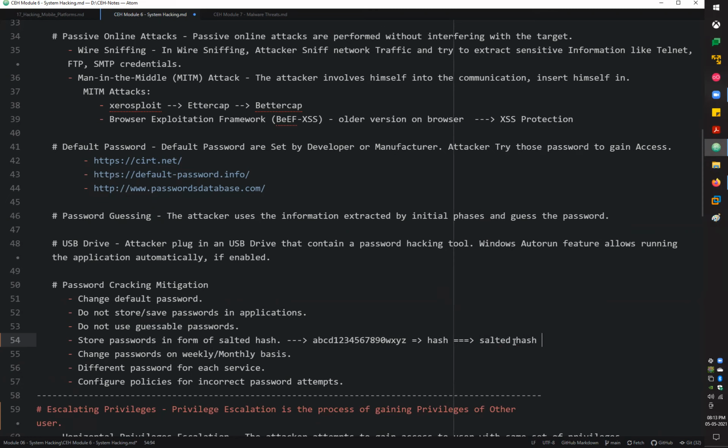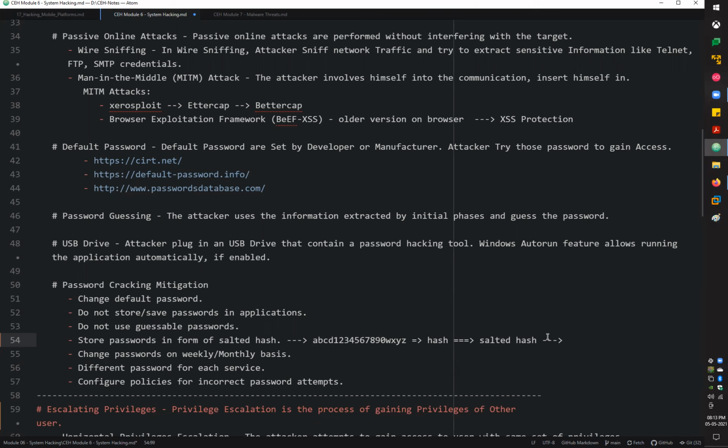The point is, even if you are using a simple password like 1 2 9 and then 0, even then, if your attacker gets access to the database, my database stores the salted hashed value for your password, right?